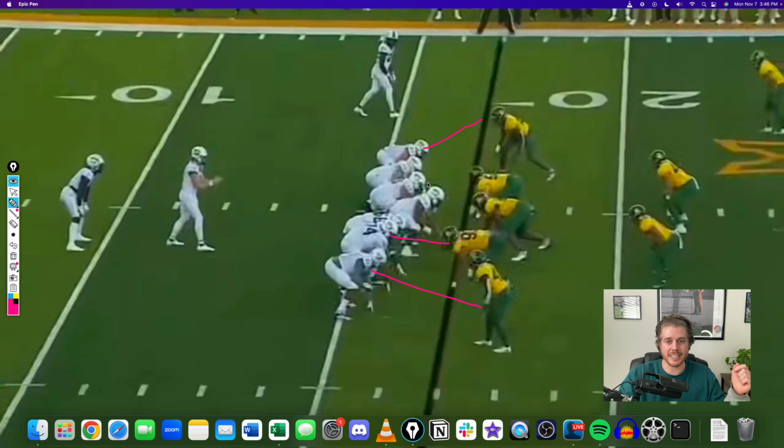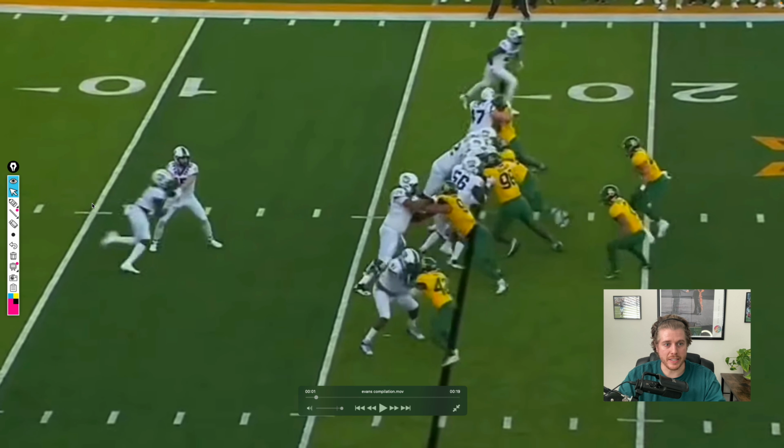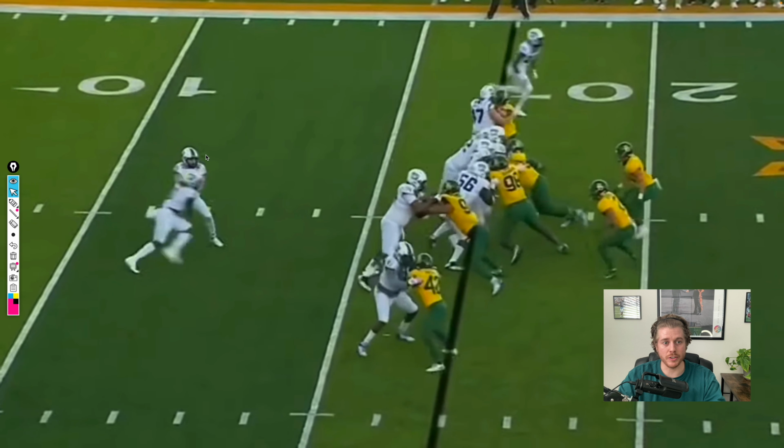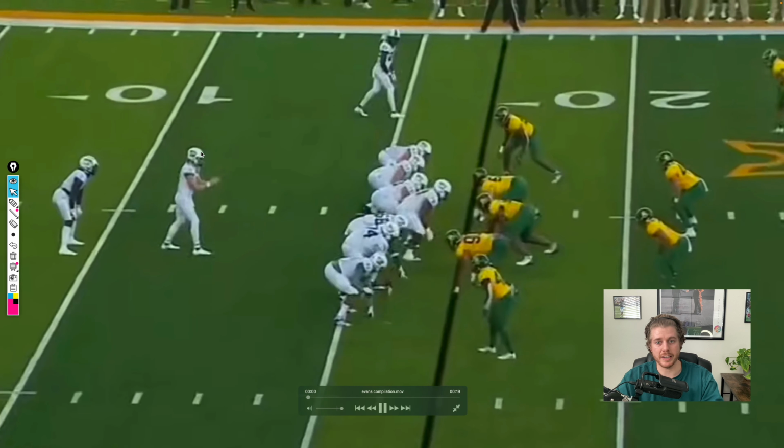Then we're going to have a double team here, a double team here, and Evans is going to immediately, almost even before he has the ball, identify a cutback lane towards the backside of this play. Right here, you see he's getting the ball, and he's already veering towards the backside here, where this looks like an open lane, but he sees green grass on this side of the field, and he immediately explodes toward the backside of the play here.